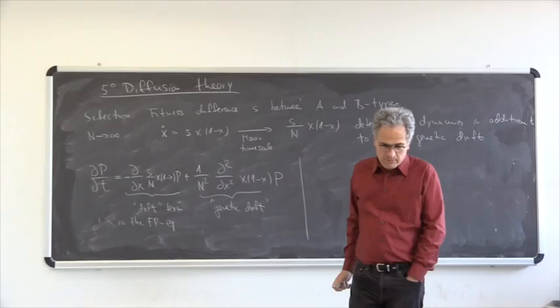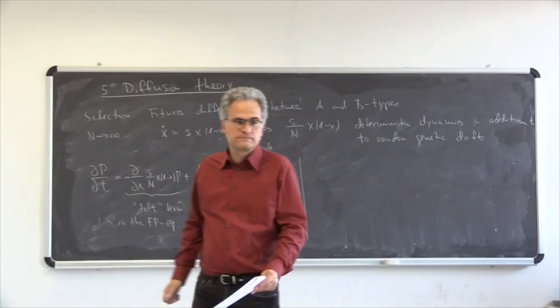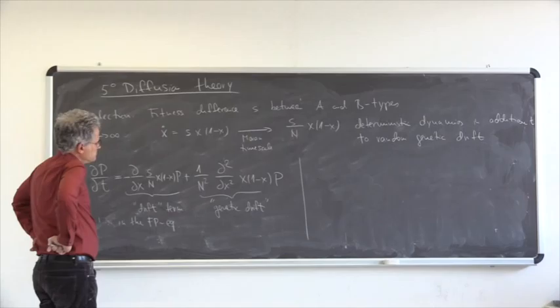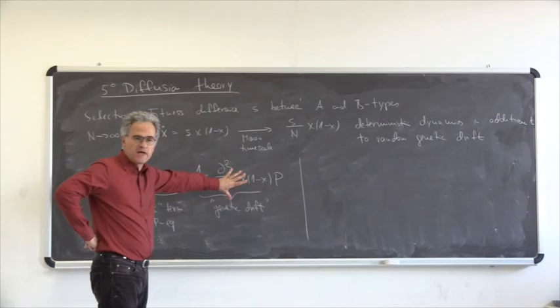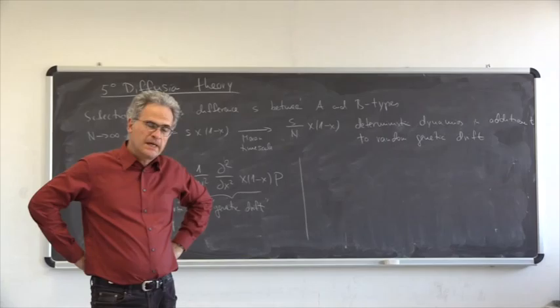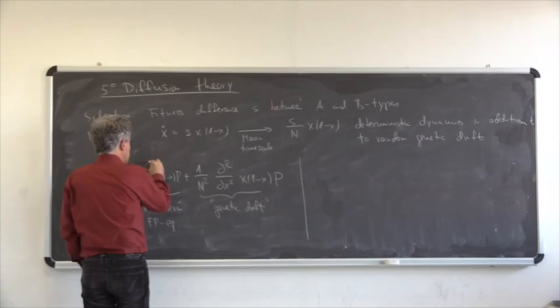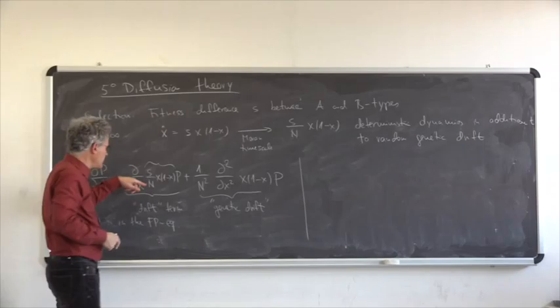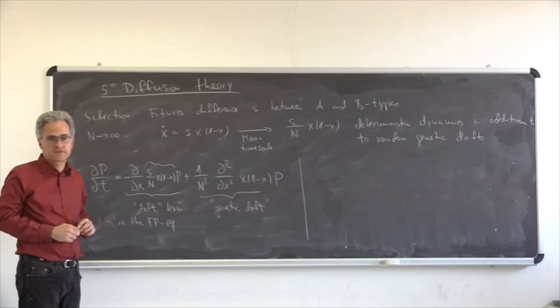Why is S not appearing in the genetic drift? Well, this we derived first without any selection. So S is not entering in the transition probability. But you see that it has the same form, right? It also multiplies x times 1 minus x, but it appears to a higher order, and therefore it appears in the first derivative and not in the second. So mathematically, these are separate.